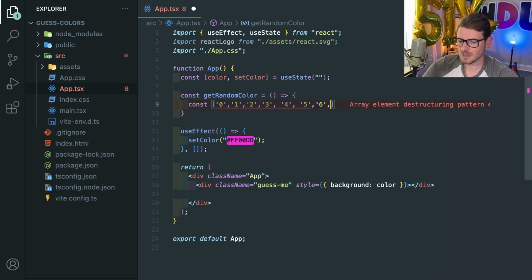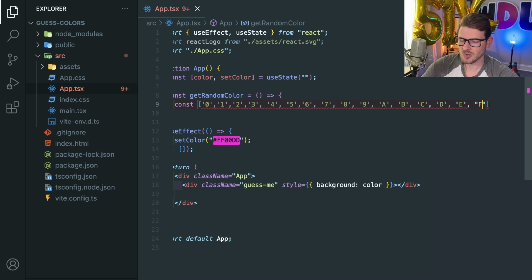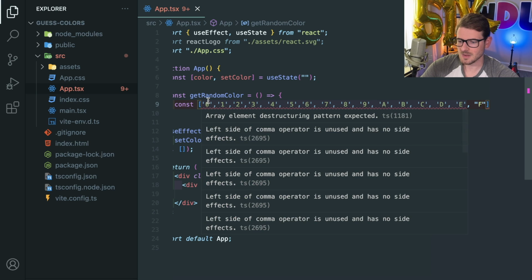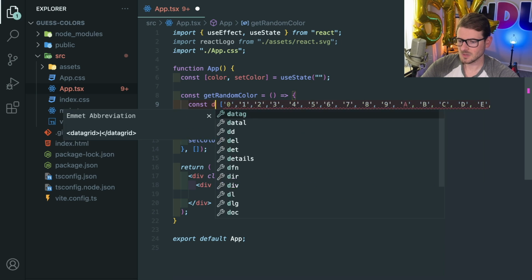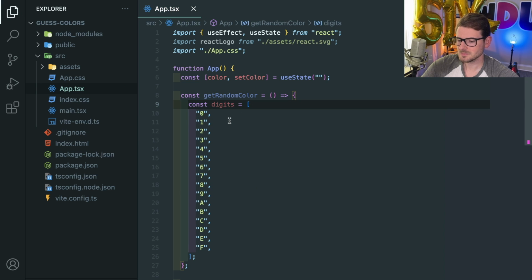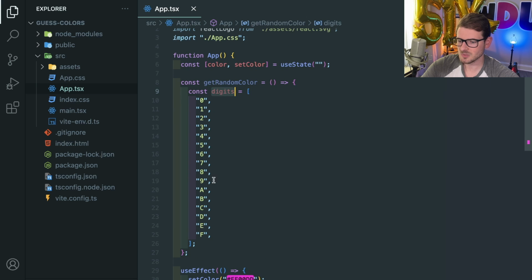I'm just doing the first thing that comes to mind, and I know someone in the comments is going to tell me I'm an idiot for doing it this way. But that's fine, you don't always think about the best solutions on a live stream. Again, this is live coding, so I'm just doing the first thing that comes to my mind. Let's say digits is equal to this. I don't like how that put it all in one line, but it is what it is.